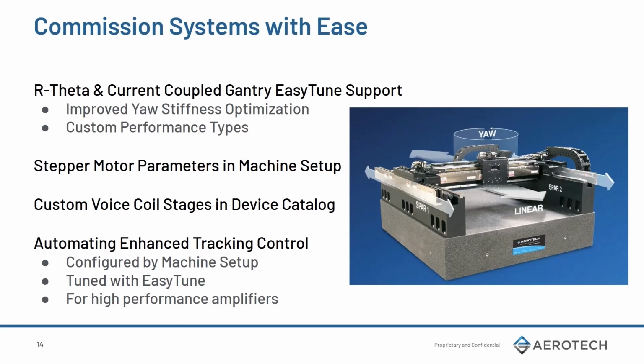Enhanced track and control allows you to overcome the effects of friction by boosting the magnitude in the low frequency regime in your control loop. Machine setup now configures this to be on for high performance amplifiers and tunes it with EasyTune. So this gives you just a little bit of extra performance for stages that are connected to high performance amplifiers.